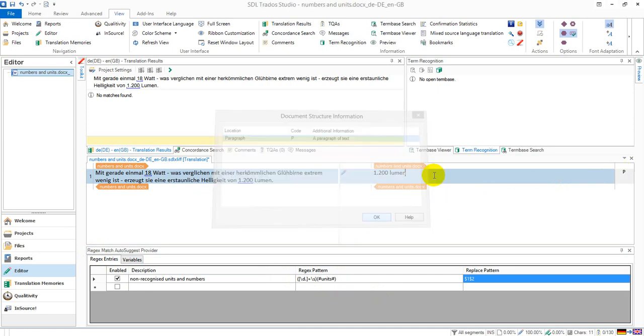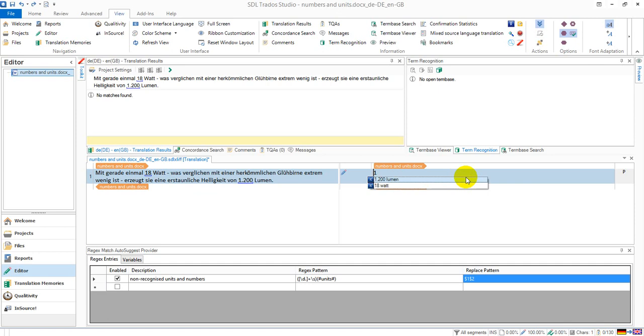Whoops, excuse me, I'm messing in the wrong place. I could just pick the one I wanted straight away like that. I could pick the other one if I wanted to by going like that. And if I kept on typing, it would narrow it down anyway. So it would take me automatically to the right one and I hit enter. That's probably what you wanted based on what you were saying.